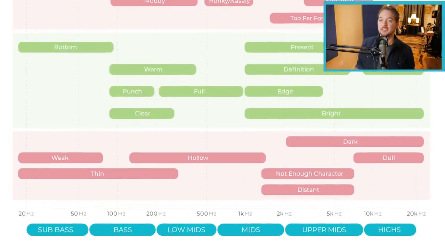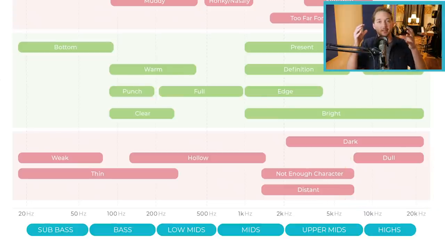Now let's look down at the bottom. You can see words like thin, or hollow, distant, or dull. Again, each of these little bubbles coincides with a different part of the frequency spectrum. Thin is somewhere between about 20 hertz and 300 hertz. Distant, between 1.5 kilohertz and maybe 7 kilohertz. Dull, about 7 all the way up to 20 kilohertz. That is where those sounds live. Because they are in the bottom, that bottom red box, that means that there is not enough sonic energy there. What that means is that this sound, thinness, distance, whatever, is created by having a hole in that area. So that spot, or somewhere around that spot, might be where you want to boost.